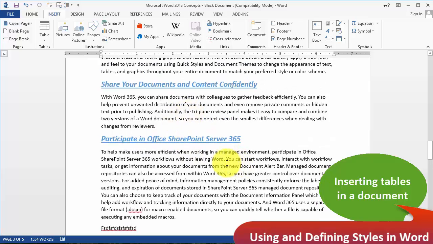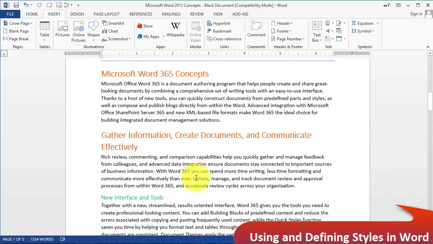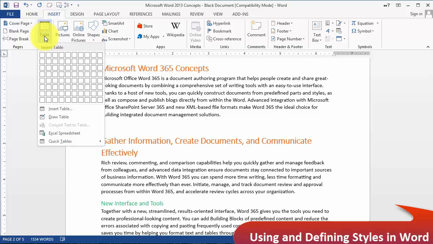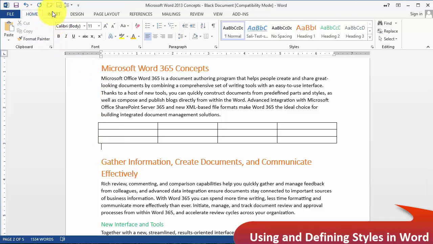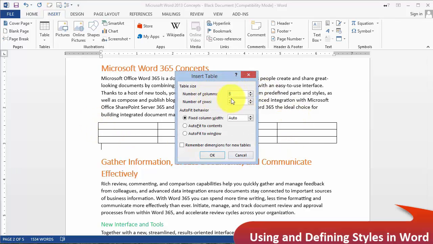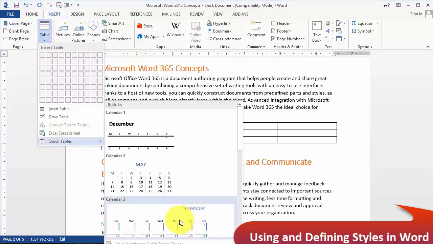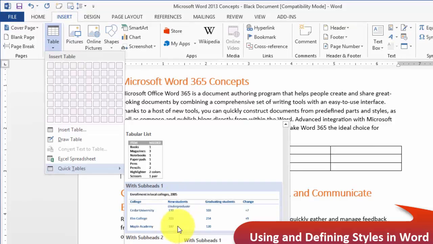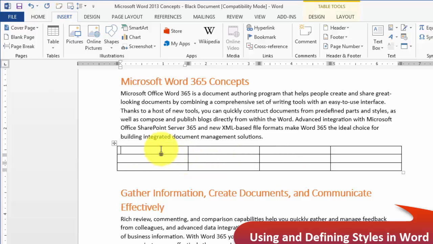So inserting a table in a document, let's assume we need to create a table here. Click on Table, and there are a couple ways of creating a table. You can either select how many columns and rows you want. That's one way. Or the other way is by clicking on Insert Table, and then you simply click on how many columns and how many rows you want, and then change the other properties from here. Notice additionally there are quick tables that you can insert, which are predefined tables for various uses. So in this case it's a basic table.